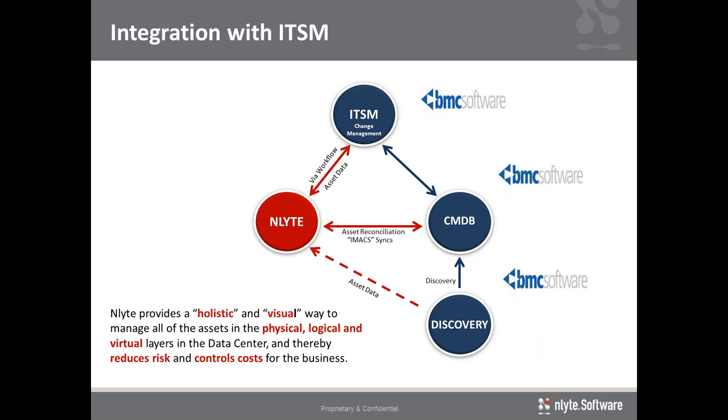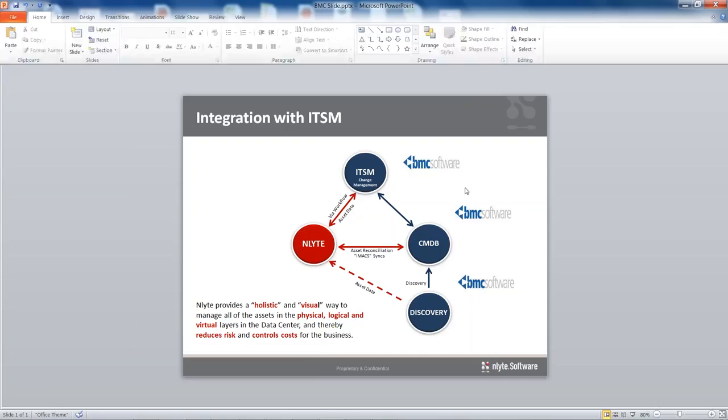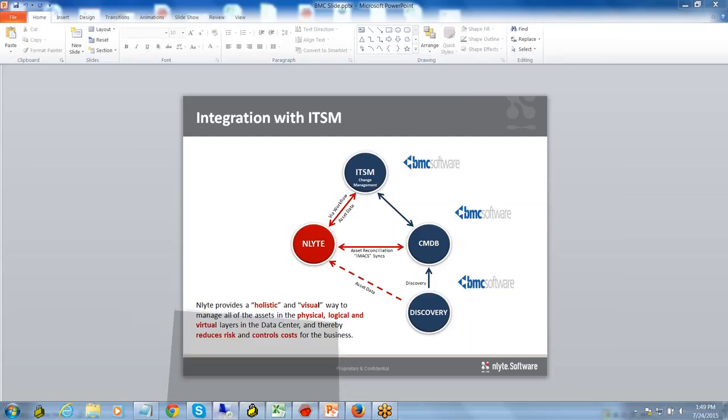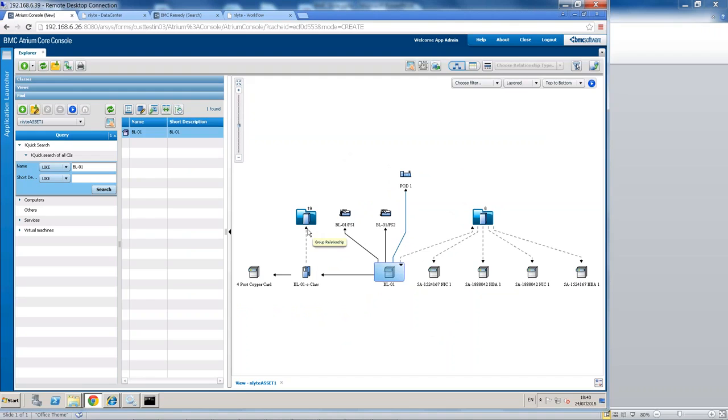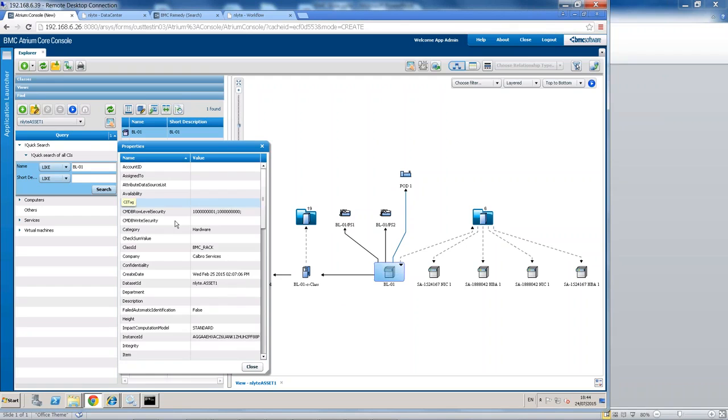This demonstration will look at the capabilities of the CMDB and change integrations. In the CMDB, you can see some of the data enhancements provided by Nlyte. Information such as cabinets. BL-01 is an Nlyte cabinet name. We see the assets inside of those cabinets as well as additional information such as what power supplies and what location that cabinet is in. Other attributes can be added, updated, as well as sent back when discovered or updated within the CMDB.